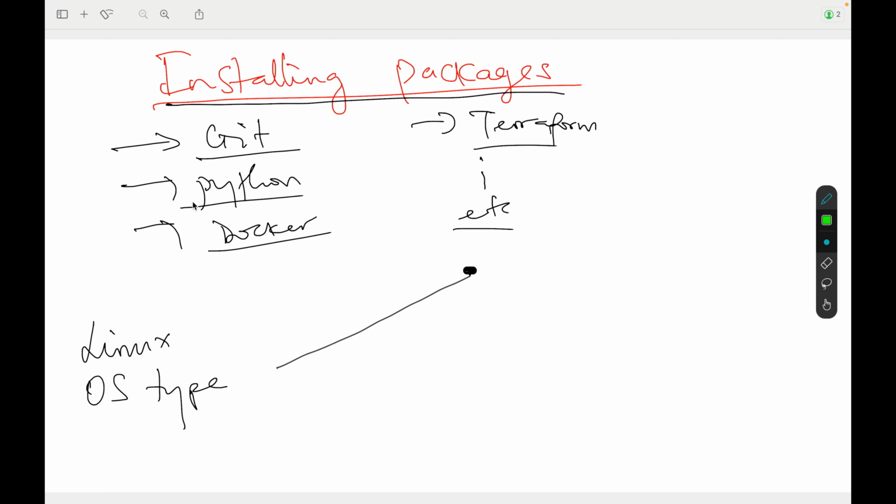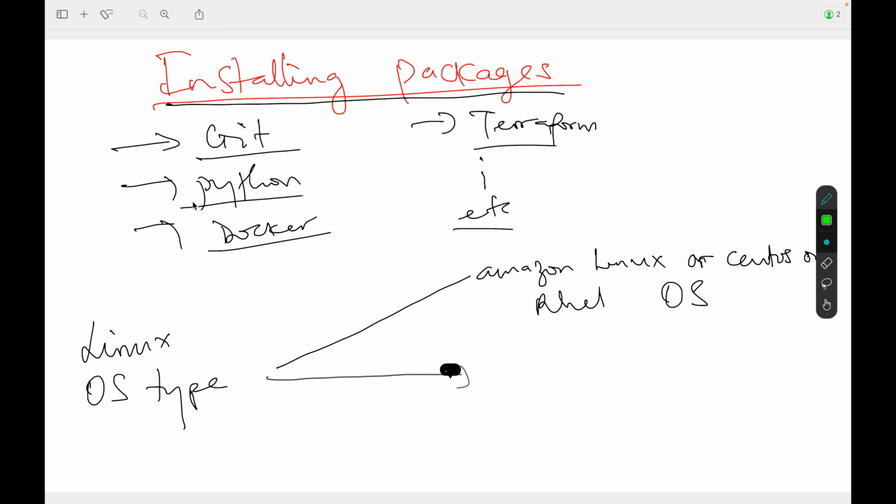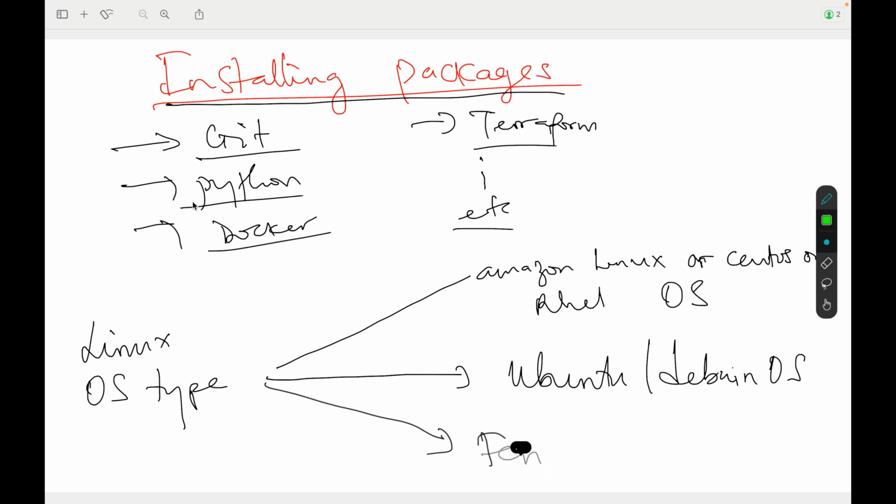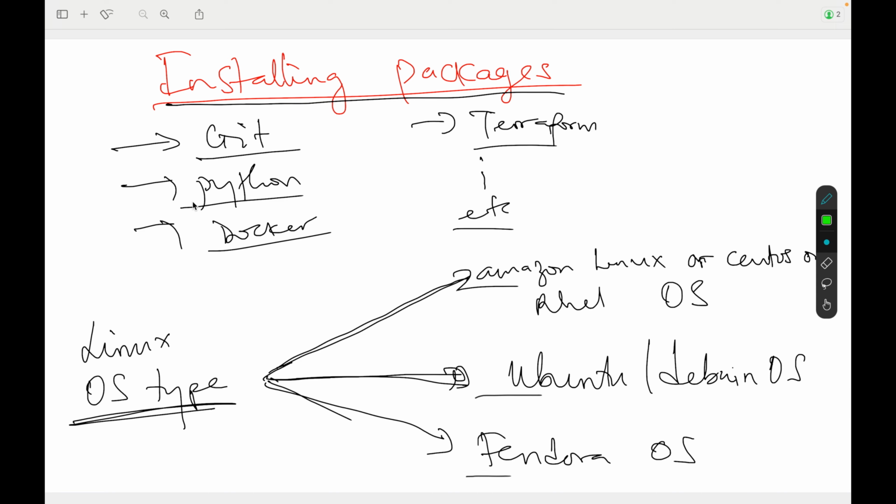The way you install a package on Amazon Linux or CentOS or Red Hat will be completely different from the way you install that same package on an Ubuntu or a Debian OS, and it will be completely different from the way you install it on a Fedora OS. So the Linux operating system type would determine the way you go ahead with the installation on the Amazon Linux or the Ubuntu or the Fedora operating system.